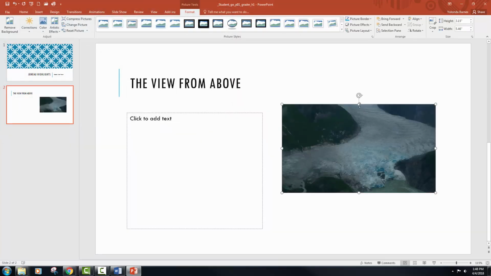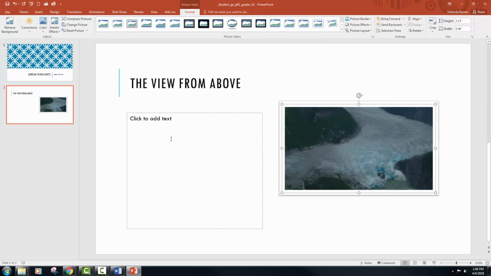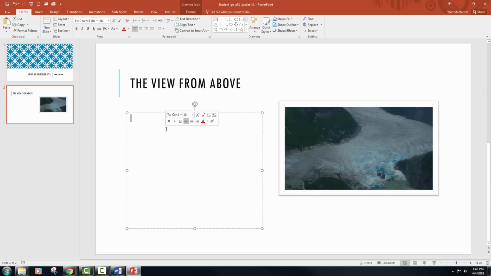With that selected, and I know that I have it selected, I can see my selection handles, you will apply the Beveled Matte White picture style, and that's the second one. Next, in the text placeholder on the left, you're going to type the following paragraph, and make sure that you include the period at the end of the paragraph.